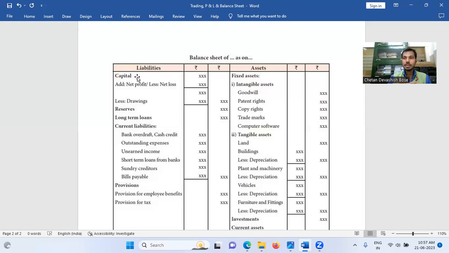Now, there is a slight difference between equity shareholders and preference shareholders, and you need to keep this in mind so that in future, when you come across the same terminologies, you understand how they are different. What is the difference between equity shareholders and preference shareholders? Well, the name itself suggests it. If a loss is incurred in the business, preference shareholders would be paid off first, and then the equity shareholders.